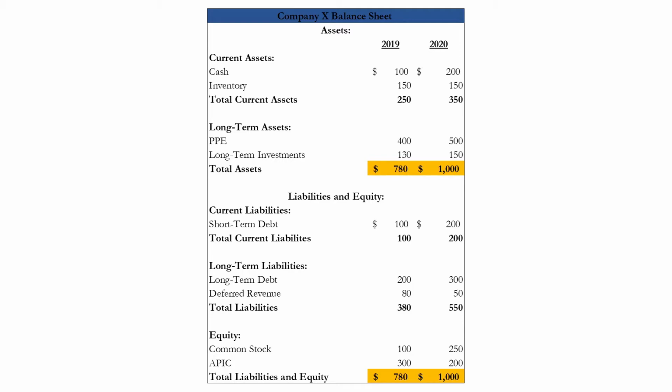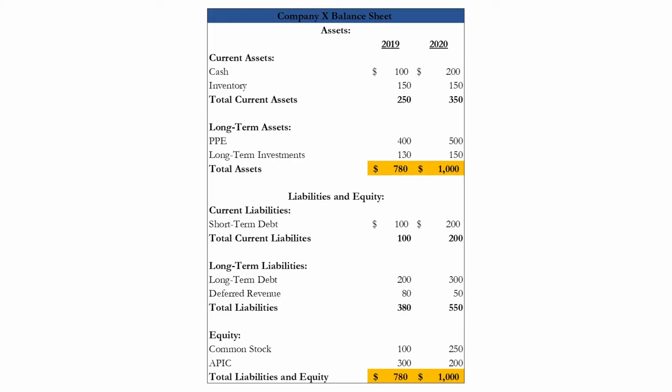And then we're going to have our long-term liabilities, and again, very similar, long-term debt, deferred revenue, whatever it may be. And if you don't understand what these are now, we're gonna get very specific with it later in the next video. But then if we take our current liabilities plus our long-term liabilities, that'll give us our total liabilities.